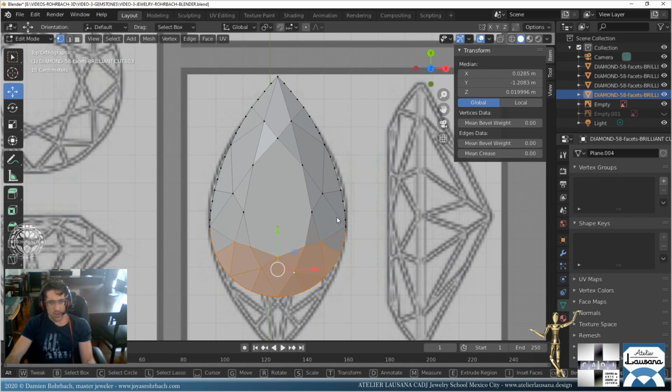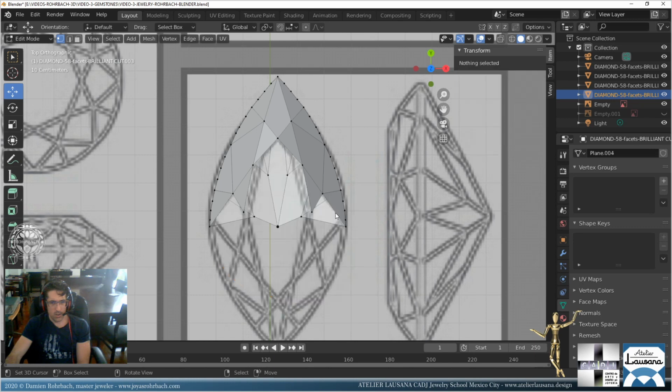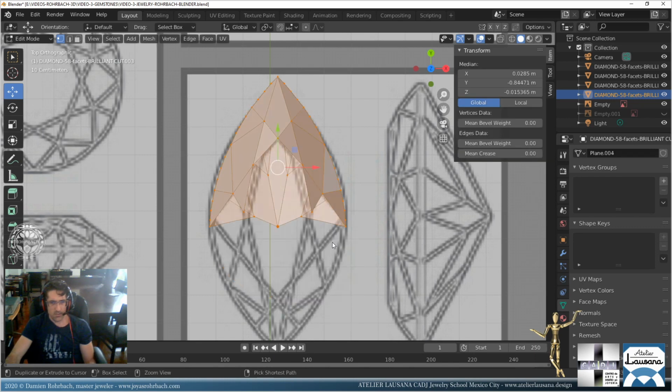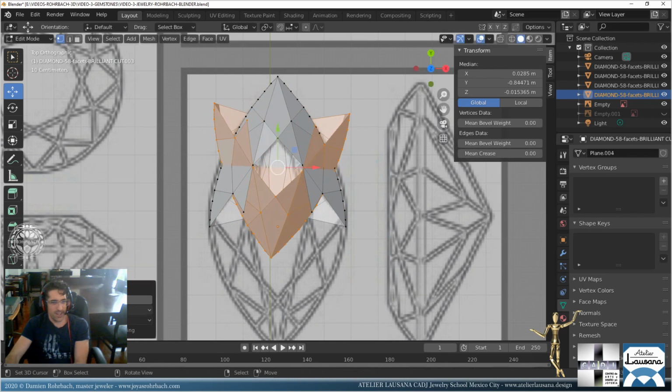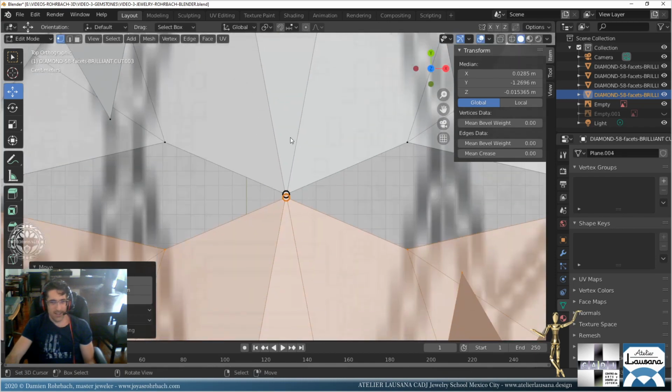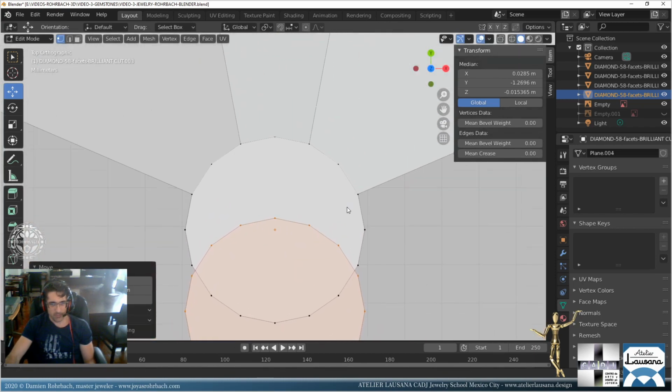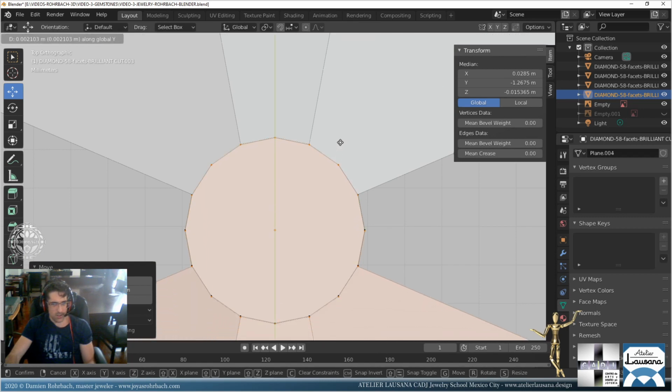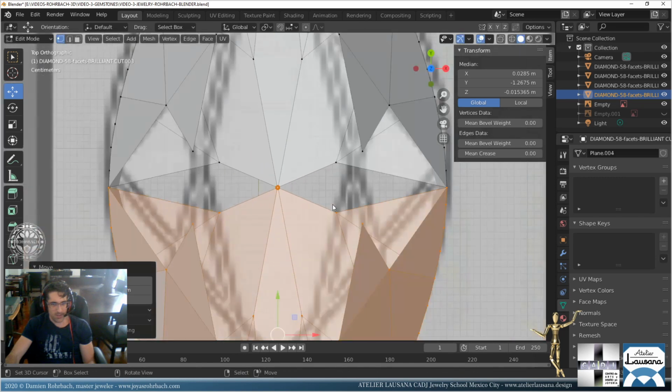I'm going to remove these. Now I'm going to select all of these. I'm going to copy them. I'm going to rotate 180 degrees. And I'm going to overlap these. So GY, so we can be perfectly overlapping these guys.